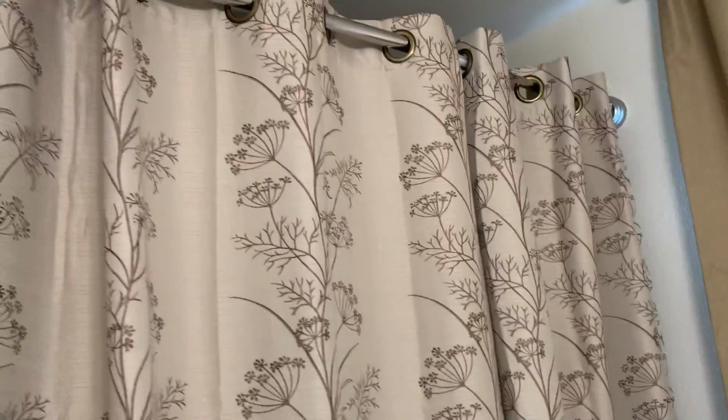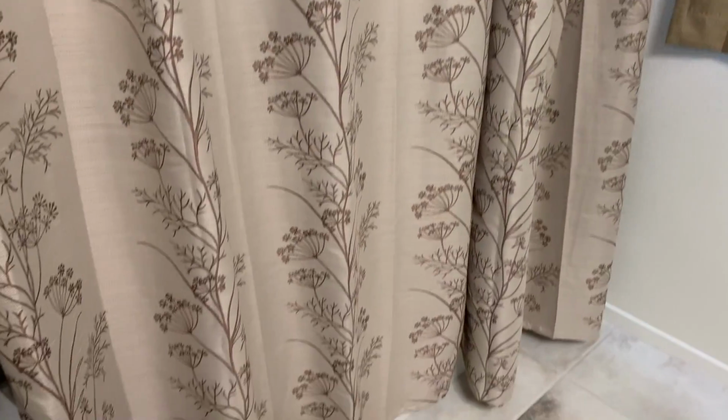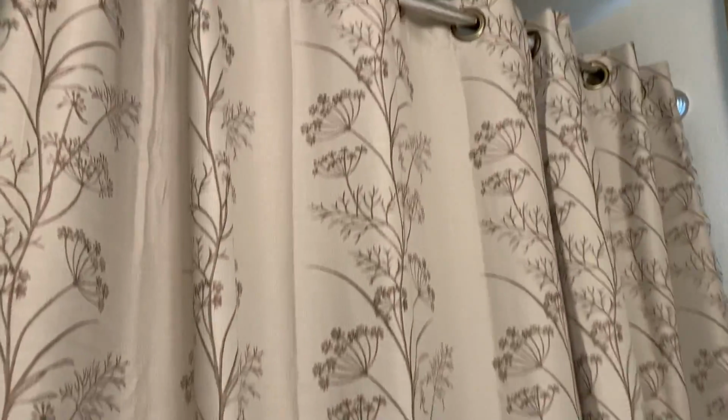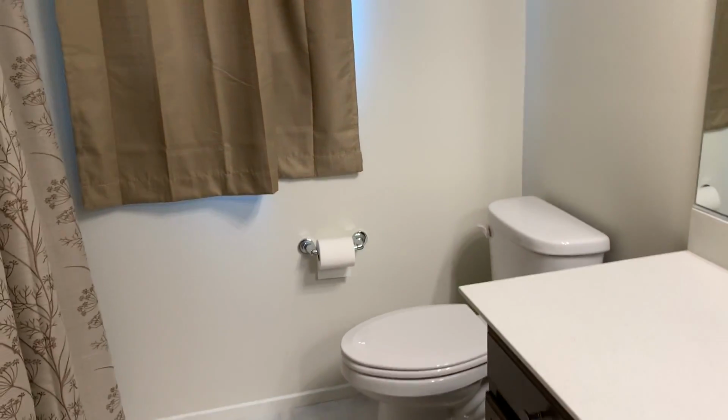And this is how it looks closed. They're just regular curtains. I really couldn't find anything that was this long, but I love them so much. So yeah, let's get to cleaning and decorating my guest bathroom.